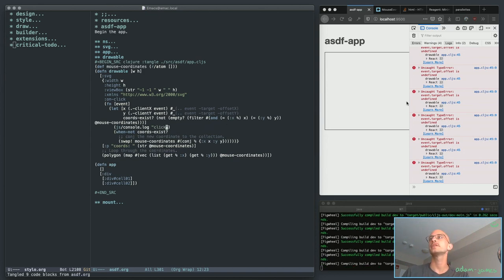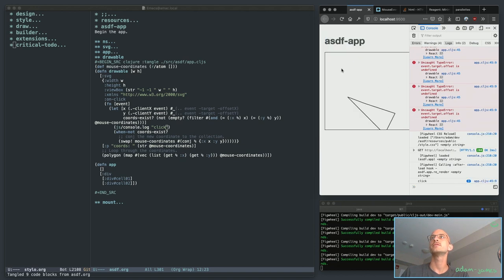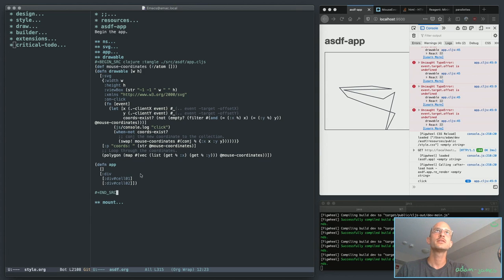Click. Let's try it that way. There we go. Okay, so this is what this here, if I click, it adds a point into the polygon in the SVG block here, which is great. But as you can see, I've got an offset there. I'm clicking here and it's drawing here instead, right? So that offset's no good. I'm just trying to find an easy way to have it shift it back appropriately, because the idea, or an idea, is to be able to do this.